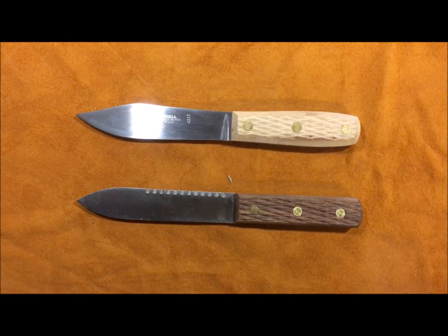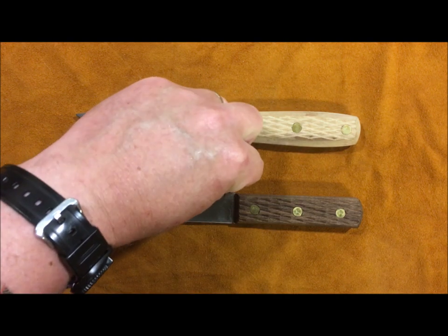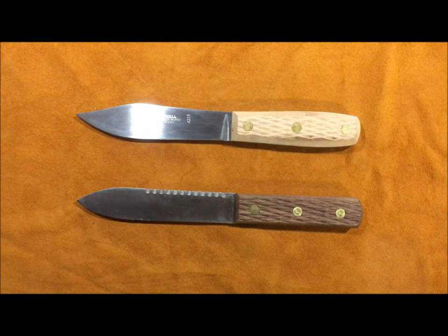Today we're going to talk about the Russell Green River Knives. The Russell Green River Knives are significant in the history of American cutlery. John Russell started his cutlery business in 1832, approximately. Could be 1831, records kind of conflict. And he started that in a factory in Greenfield, Massachusetts.